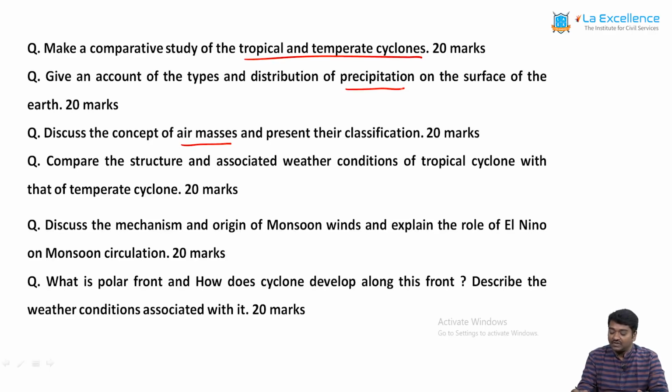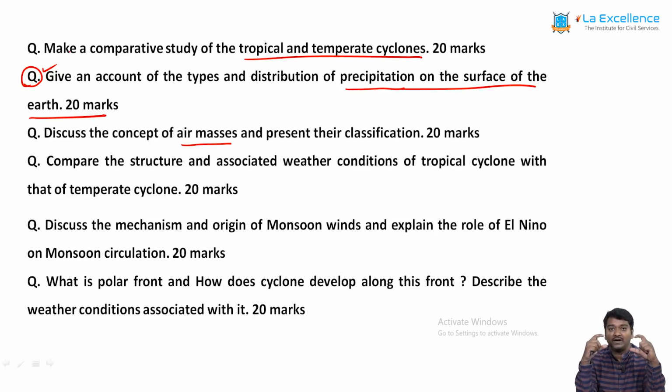See, precipitation, this question on the surface of the earth. If you are aware of the chart: hot wet equatorial climate, very heavy rainfall; marine climate, heavy rainfall, or we can call it very heavy rainfall because of marine influence. Grasslands, less rainfall. Deserts, least rainfall. Mediterranean, winter rainfall. Temperate monsoons, what we call summer rainfall. You need to say those things along with giving the places where the rainfall is occurring.